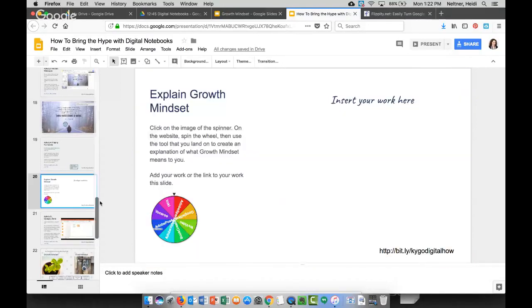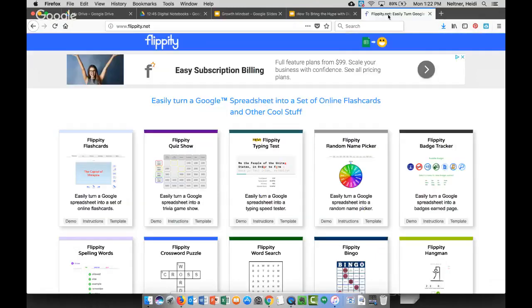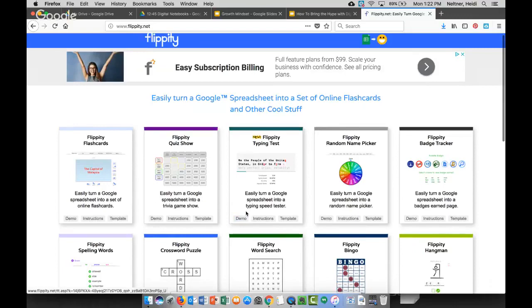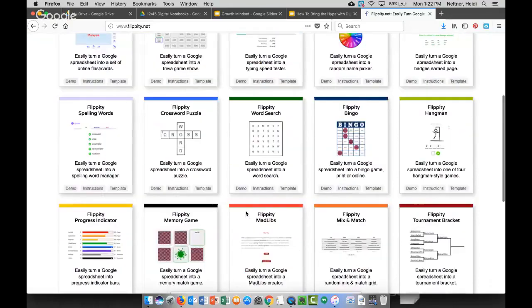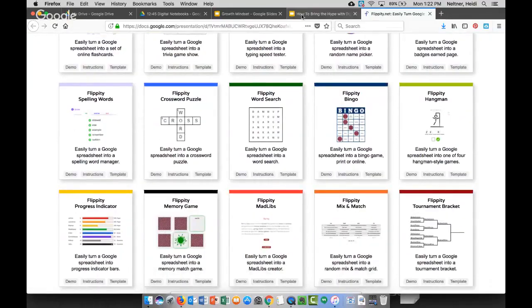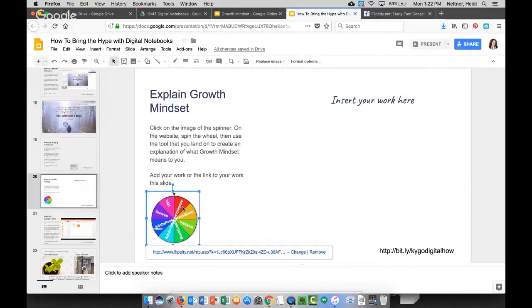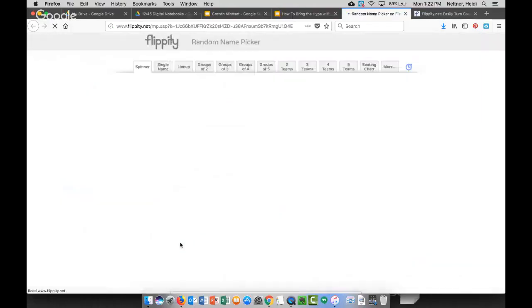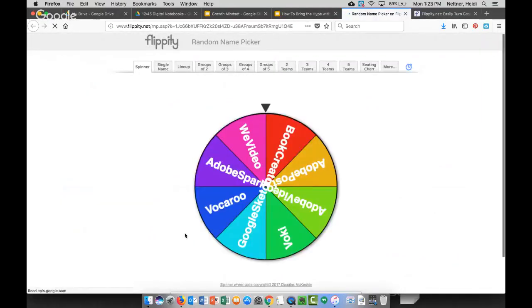Another one, this is one that you're going to have to go into Flippity. Flippity is an add-on for Sheets. When you go into your add-ons, you download Flippity. They have a random name picker, and actually all kinds of things that might be fun for your interactive notebooks. With the random name picker, this would be a good way for a formative assessment.